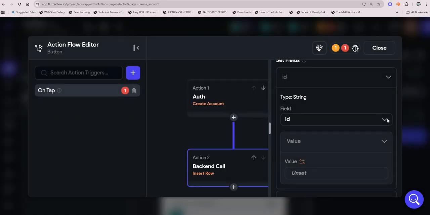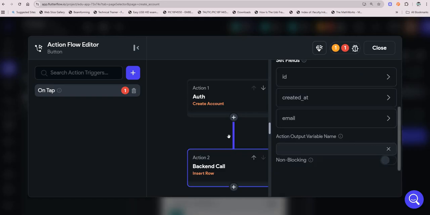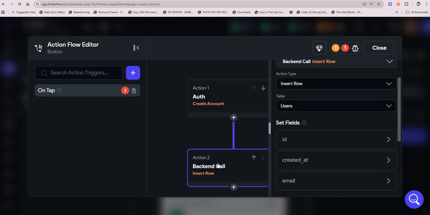Are you following what we are trying to do? This second action is going to insert a new row in our public user table. Are you all following that or not? Just now we saw two tables, right? One is the authentication user, which we don't have to do anything with. That is managed by Supabase. But we have created another user table which is public. That is what we are trying to add now.